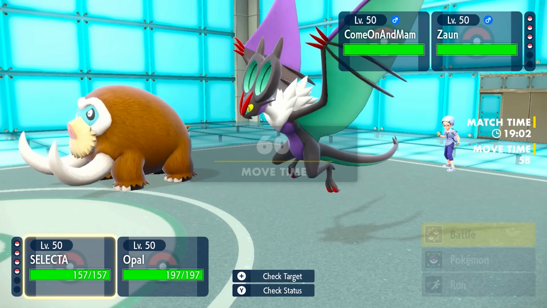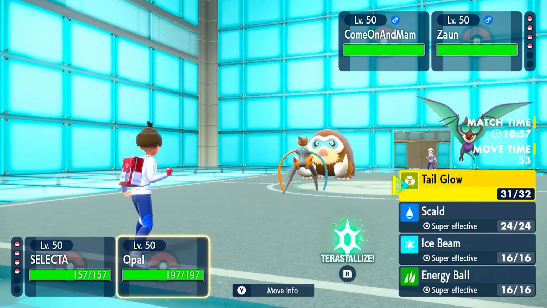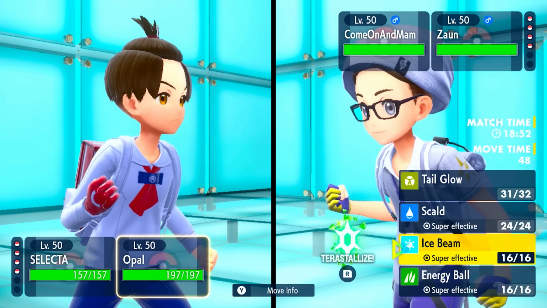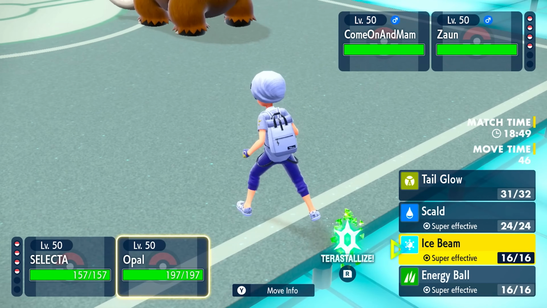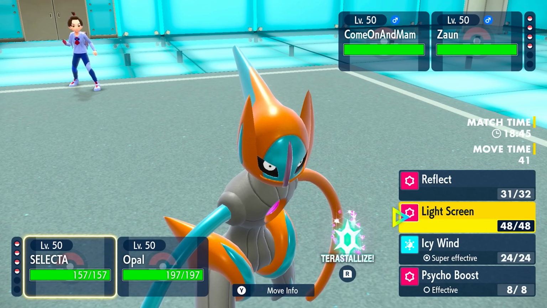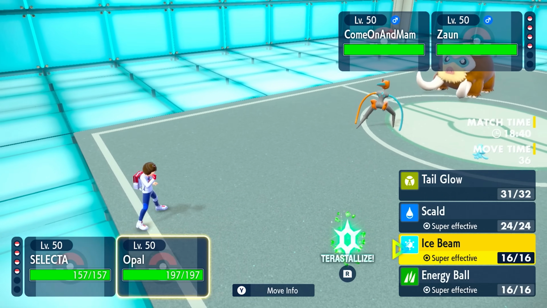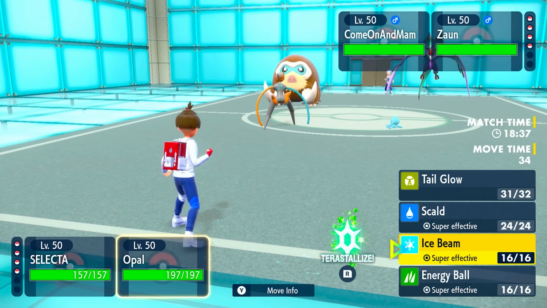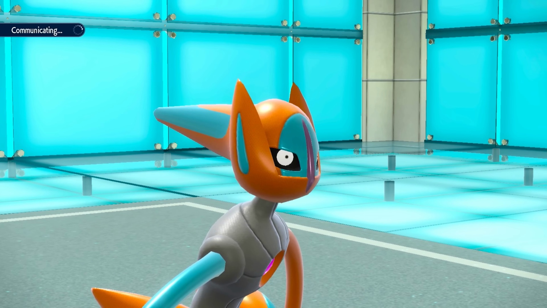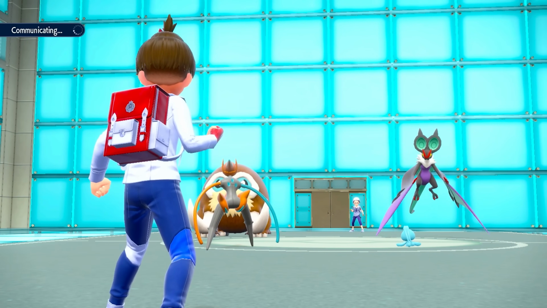I'm going to actually double attack into the... Gonna Icy Wind here. Mamoswine's most likely going to Terra Grass, so I want to... Do I Icy Wind? Might be better. Yeah, I'm going to Icy Wind because next turn I can probably go for a Light Screen. So I'm gonna just double attack Noivern. I think Mamoswine might Terra. Just having Reflect up though is really, really good.